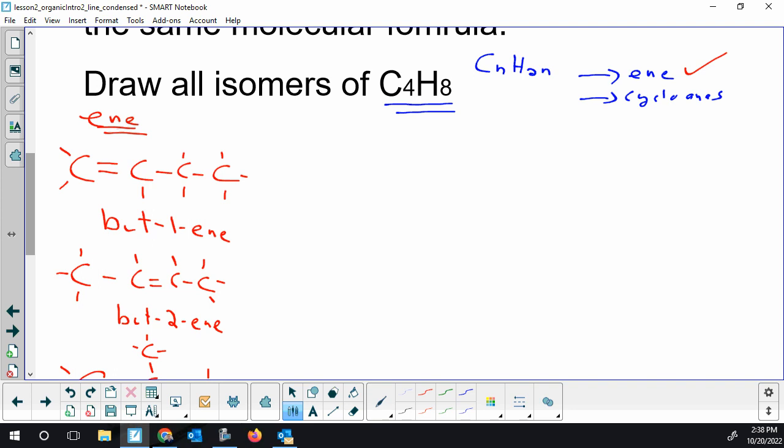So let's tackle that. We could put 4 in a ring and then try to go 3 in a ring and try to put 2 in a ring and then go, well, that's stupid. You can't put 2 in a ring, and we'll have to stop. So we've got to look at 4, look at 3, and then we'll have to stop. So 4 in a ring, and we better have 8 H's. 1, 2, 3, 4, 5, 6, 7, 8. Good, that works. So that's our 4th isomer in total.